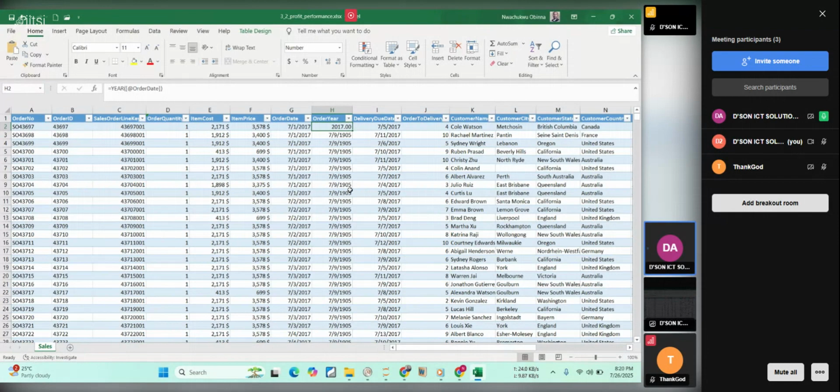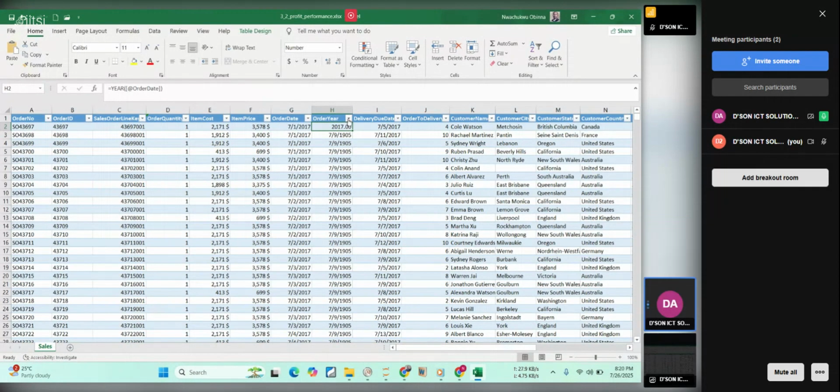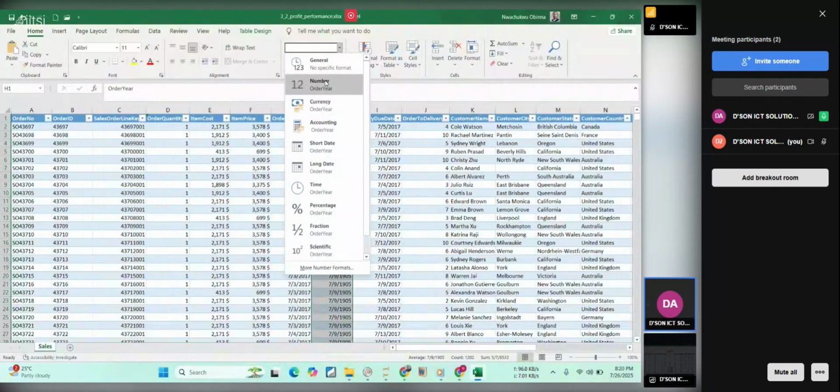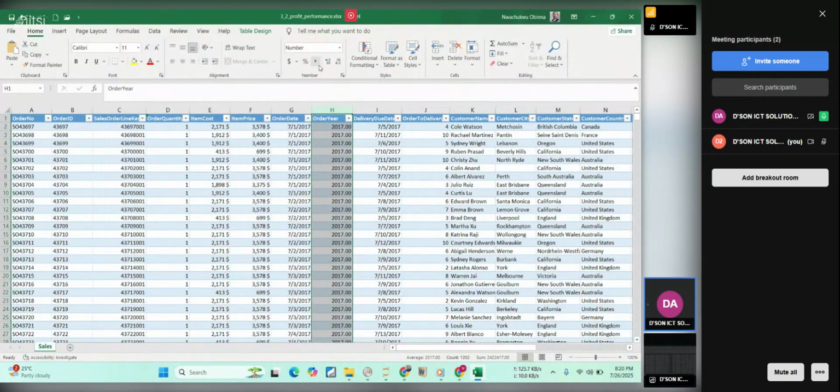Oh, so by the time we format it as number, it gives us exactly what we want. But you need to highlight the whole column and make sure it's in number format with zero decimal places. So we have the order year.